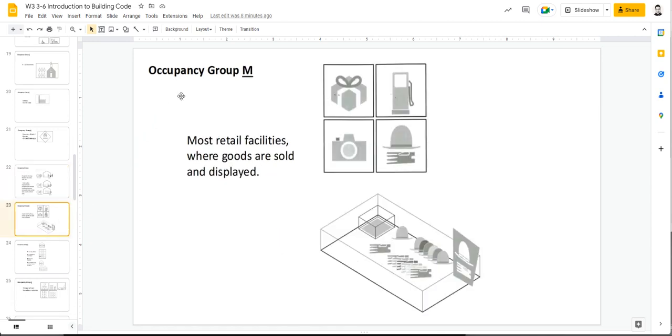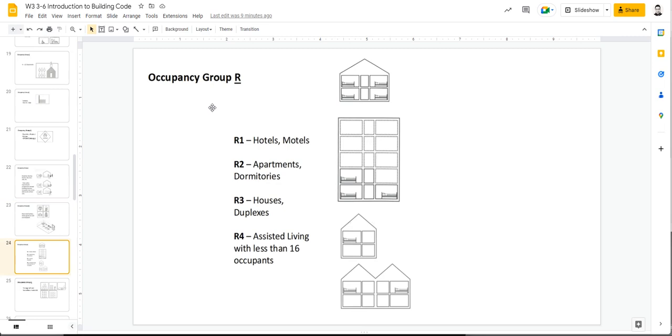Next one is the mercantile, businesses that are primarily engaged in selling. So you would have people coming in and out, and they won't sit, won't gather. They just roam around, look at your shelves, buy stuff, and then leave. So yeah, it's a totally different group again. Then you have your R for residential, and you have different kinds of subgroups.